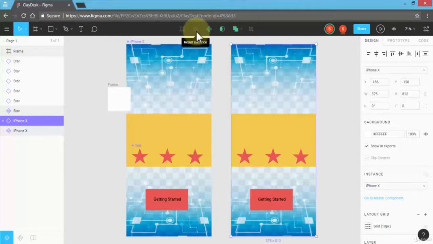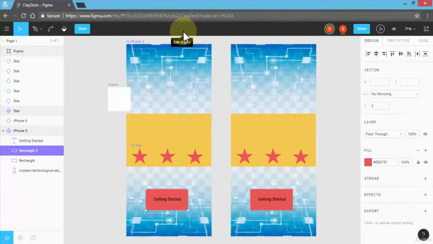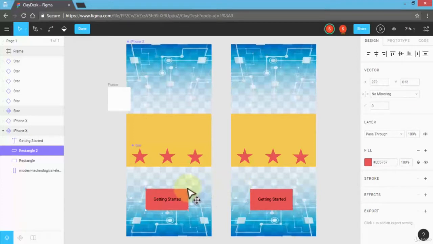And of course, instances are just part of components. So if I create a component, there are multiple instances within the component, and I can edit the object as well. So if I click on, let's say, the getting started, click on edit object, I can simply edit objects and so on. And notice both of these objects change on both screens because this is part of the component. All right, great. So this gives you a flavor of what the interface tool looks like for Figma.